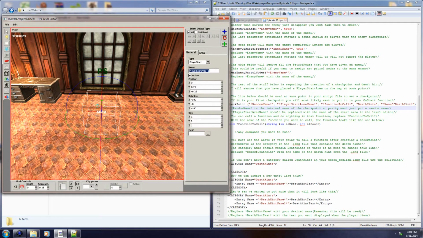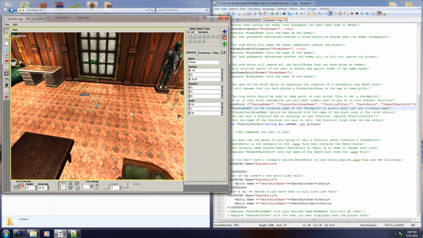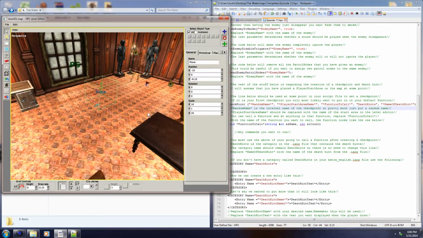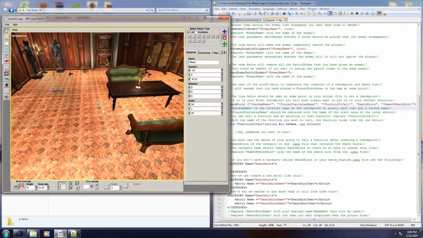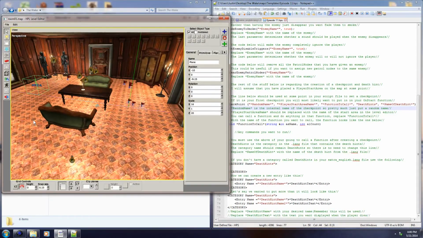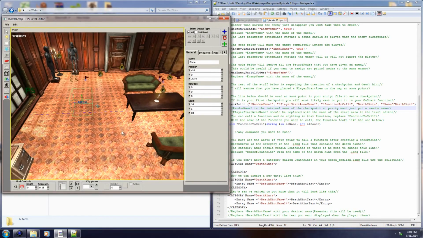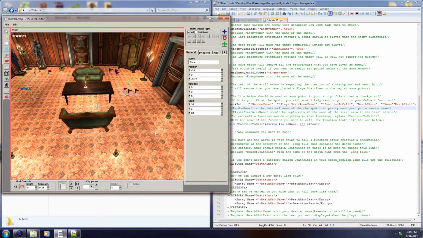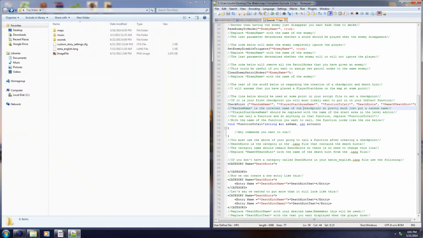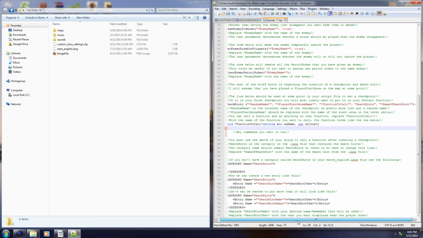And let's rename this. I'm going to name this checkpoint 1. Never know if you're going to use more, so I'll just name it 1. And if I do make a second one, I'll do 2. You could use more accurate names if you want, like original room checkpoint or something like that. I myself am just going to use checkpoint 1, and that will work fine for me. Yeah, so now that we've created the area, that's pretty much all we need to create the checkpoint. So I'm going to go ahead and just save the level, and I'm going to close it now. And now we're going to go ahead and get to working on making the checkpoint.